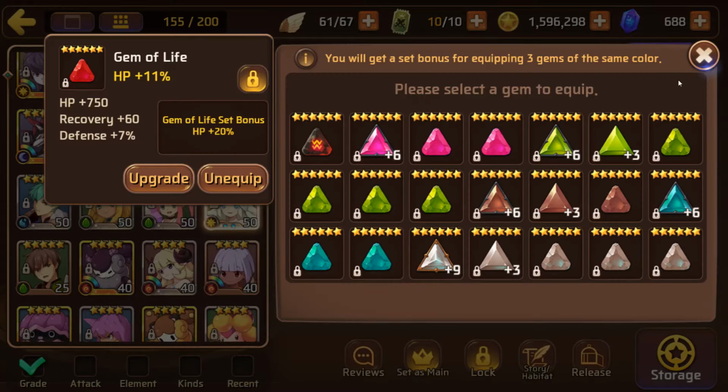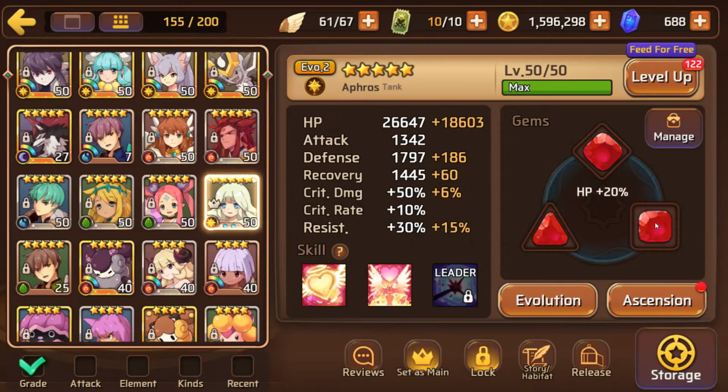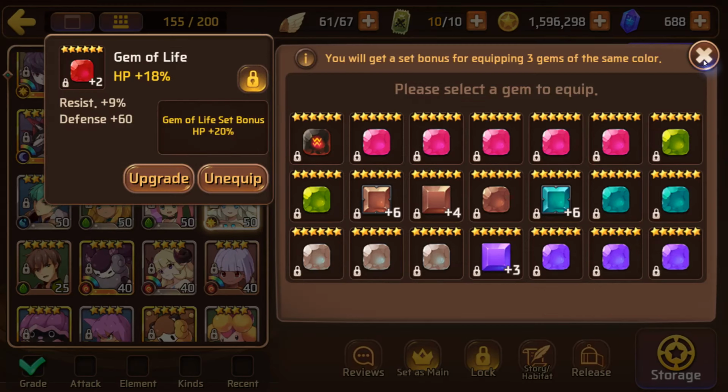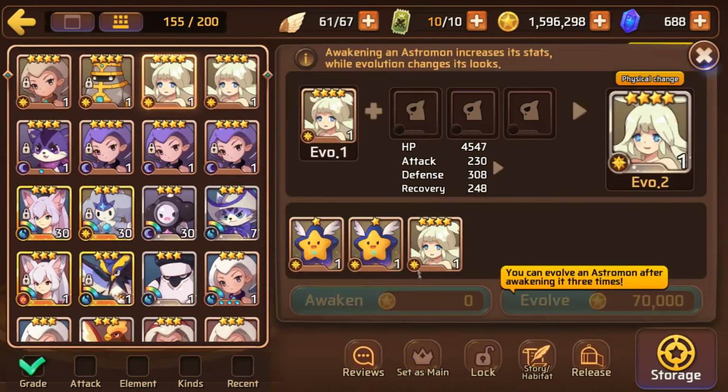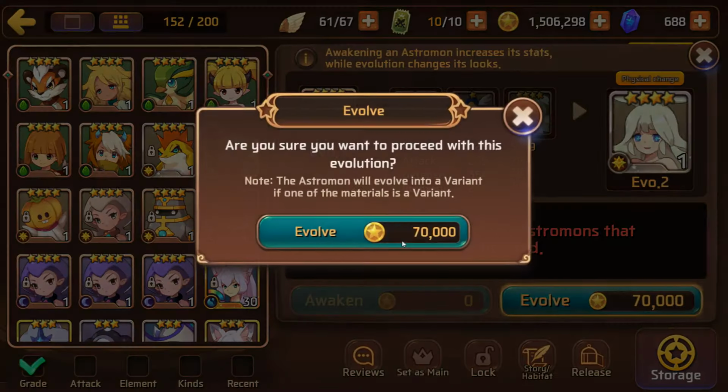Okay, so here are the gems that I'm using. I have HP percent on all of them, and we are on life set. So we're going to go ahead and upgrade some of these gems after we EVO 3 her. Okay, so we are going to take one of these Light Venus and we'll feed all these to her. Just like that.